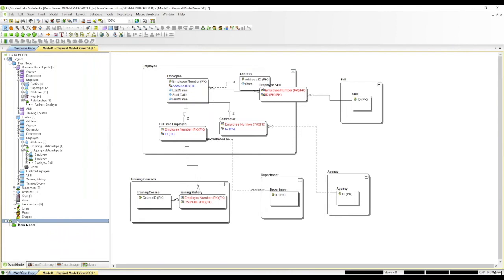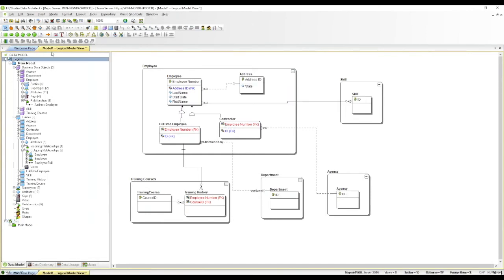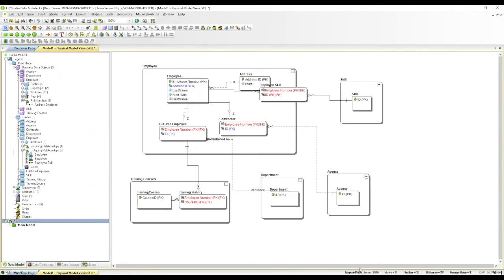So now you can see over here in the tree view that I am in the physical model. You can also see up here in the tab that I'm in the physical model. So if you're moving around through here, you can always see in the tab where you are, okay? Now over here in SQL, you can see down here as well that this is based on a SQL Server 2016 platform. Also notice that there is now a many-to-many relationship between the employee and the skill, which is shown by this joining table or walkover table or whatever you would like to call it.